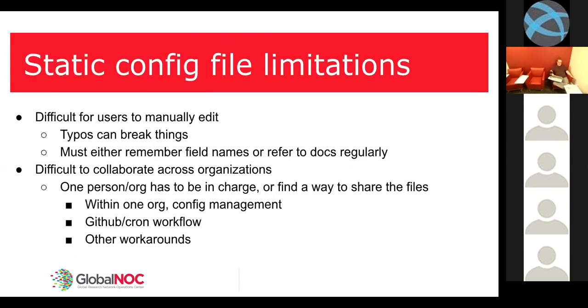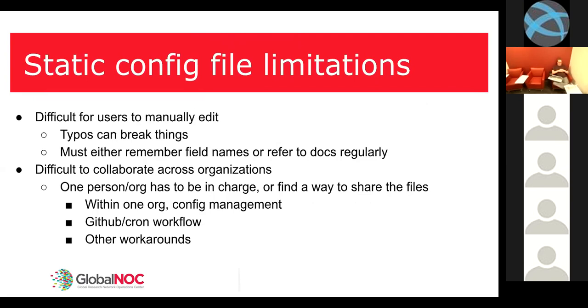For one thing, it's difficult for users to manually edit these configs. They're JSON files. Typos can break things, or things don't always work the way that people expect them to. You have to remember the names of all the fields and refer to the documentation to figure out how to declare whatever it is you're intending for things like test specifications.